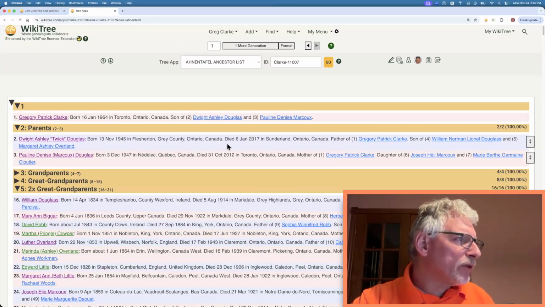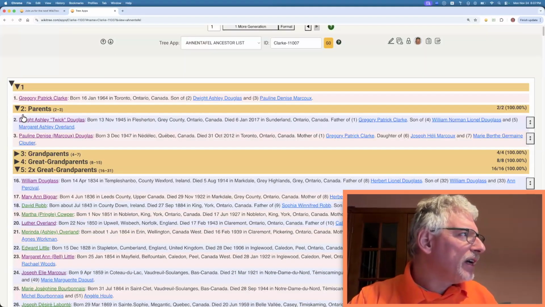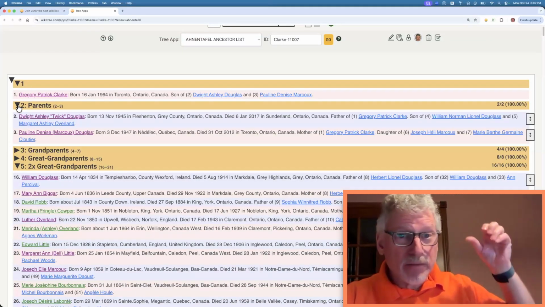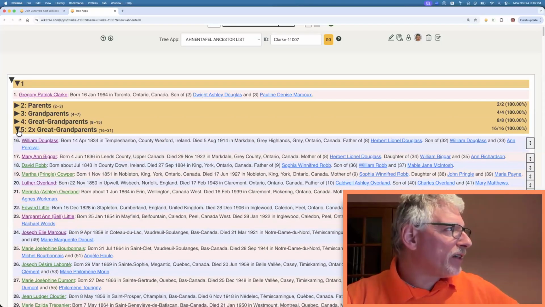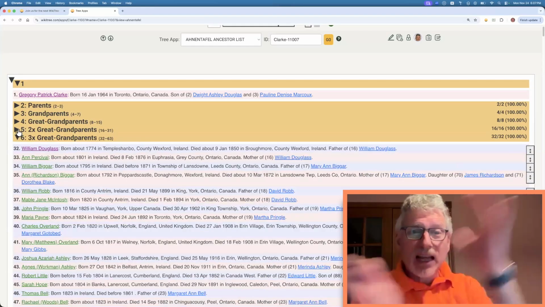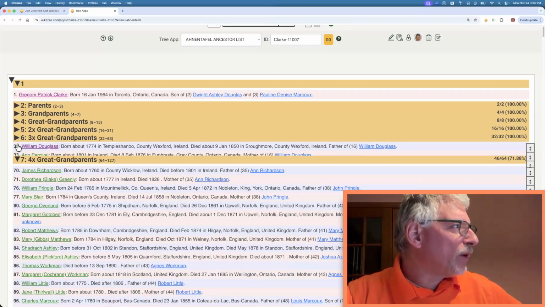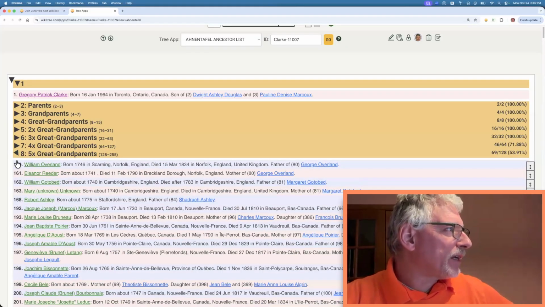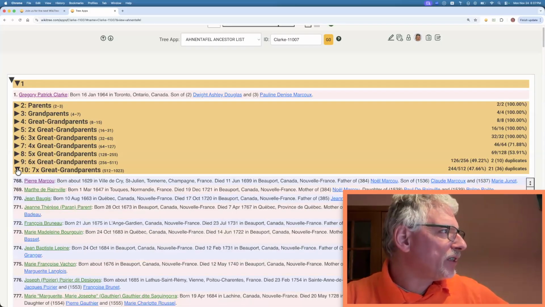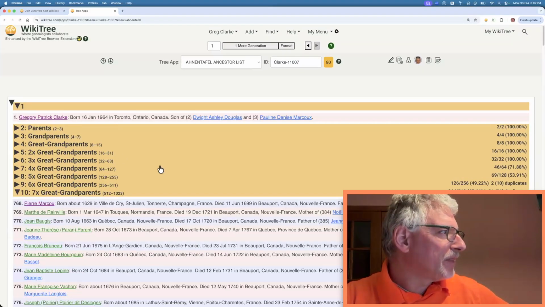It is actually just the birth. No, it has both, date and place, so that's kind of nice. And these triangles are switches that collapse and reveal, so you can quickly collapse one generation at a time until you get to the last one.